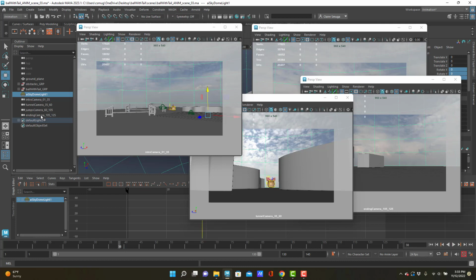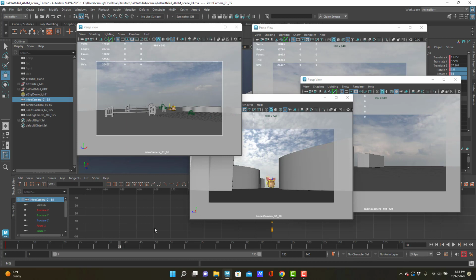I'm just going to go to the end of this camera sequence, and then we'll push in a little bit on the ball. Just a very slight motion. And you see how already that's creating a lot of overlap.